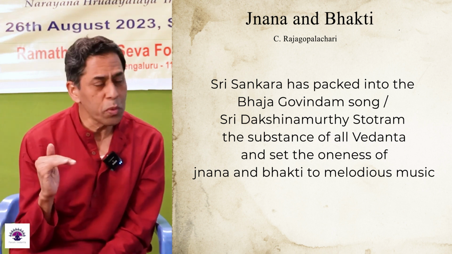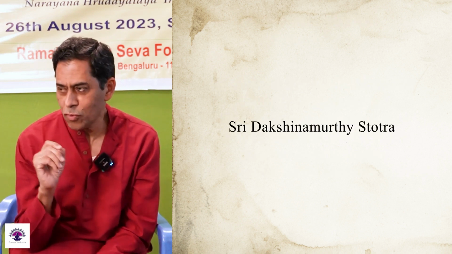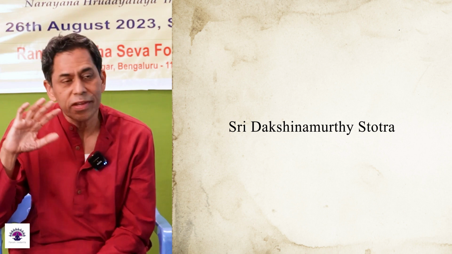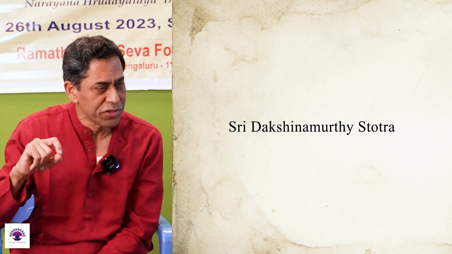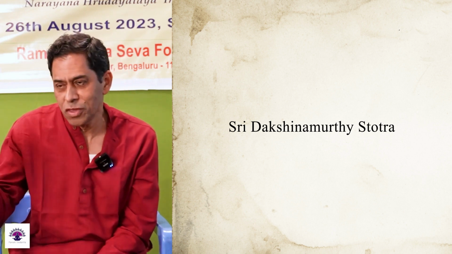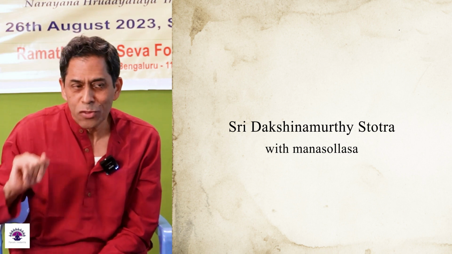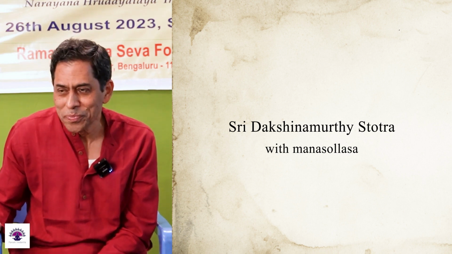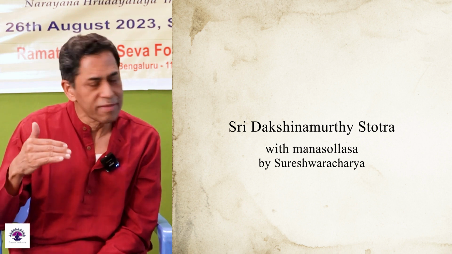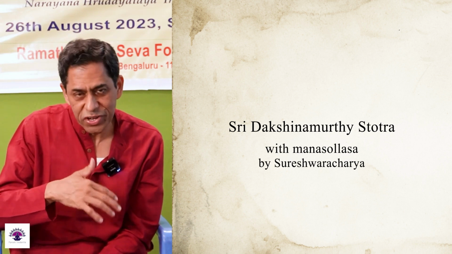Now, before we study the Dakshinamurthy Stotra, there are 5 or 6 Dhyana shlokas. The Dhyana shlokas are not by Adi Shankara. Those who wrote commentaries on the Sri Dakshinamurthy Stotra, one of them is called Manasollasa. Manasollasa is written by whom? Sureshwaracharya, who was his direct disciple and the first Matadipati of Sringeri.